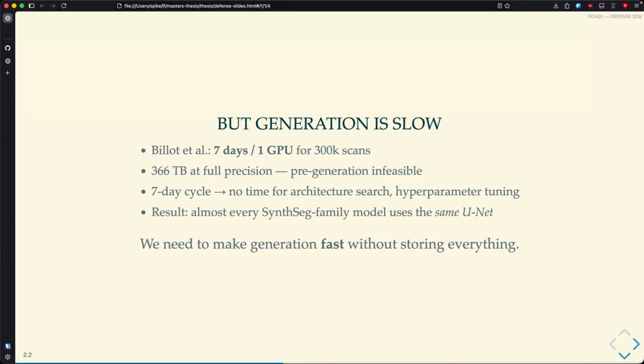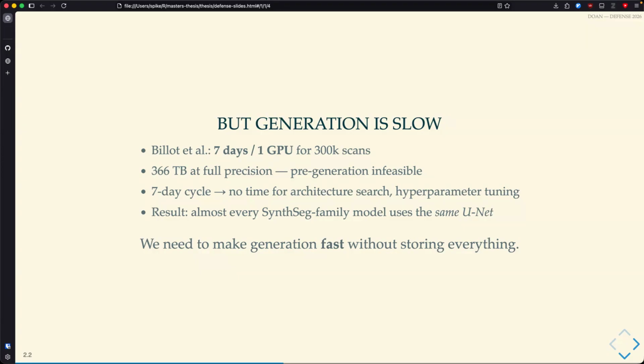So 3 spatial and 1 channel dimension. And for 300,000 samples, that's 366 terabytes at full precision. All of it synthetic. Who here has 366 terabytes just lying around for a single training job of a bunch of synthetic data? So it's not really feasible to do this at scale.